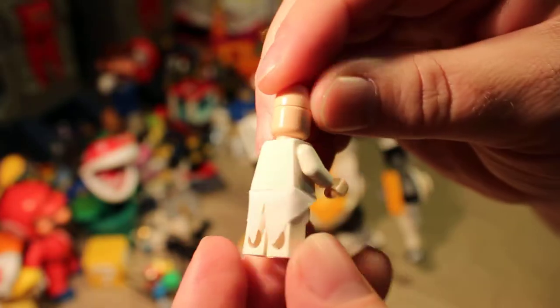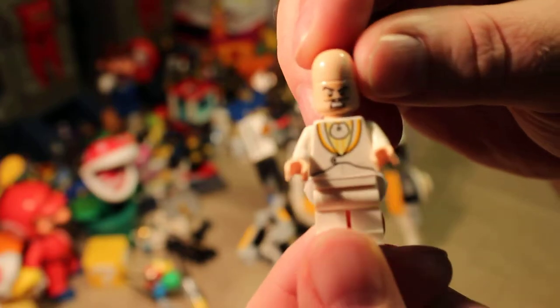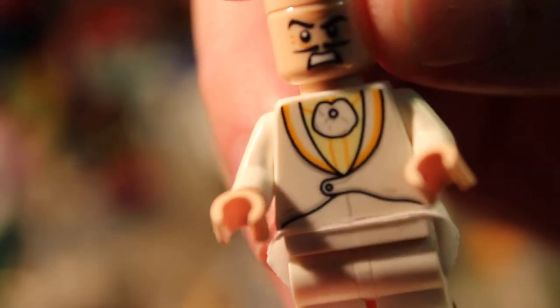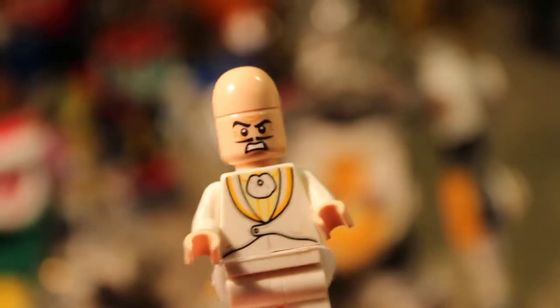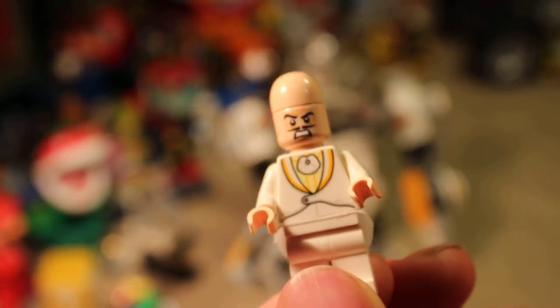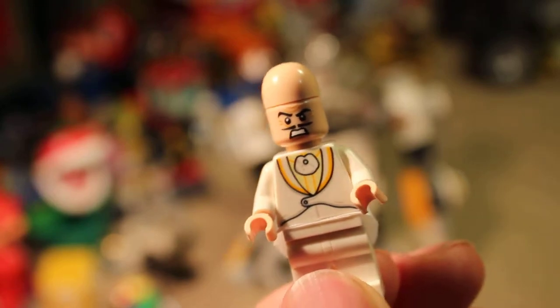But here's the Condiment King. He does come with a little skirt thing to represent coattails on his outfit. He has a little tie that, let's see, his tie looks like a fried egg, maybe? I'm not sure what that is supposed to represent. But yeah, he looks like, did I call him Condiment King? I think I meant to call him Egghead. But yeah, obviously he's got this separate little piece. I think that's just a repaint of the Homer Simpson bald head, probably. They've probably used it on a few other minifigures or used it to represent other parts.